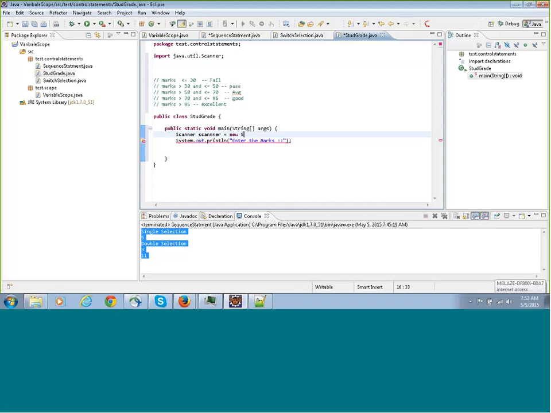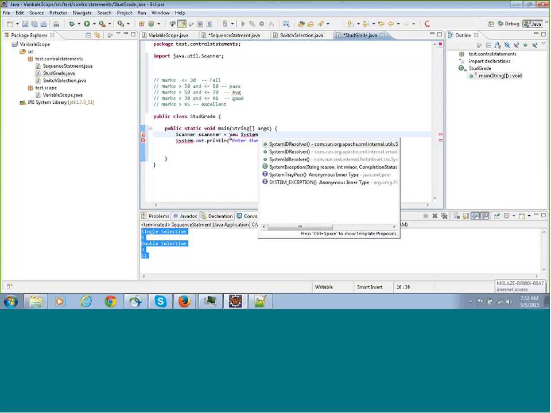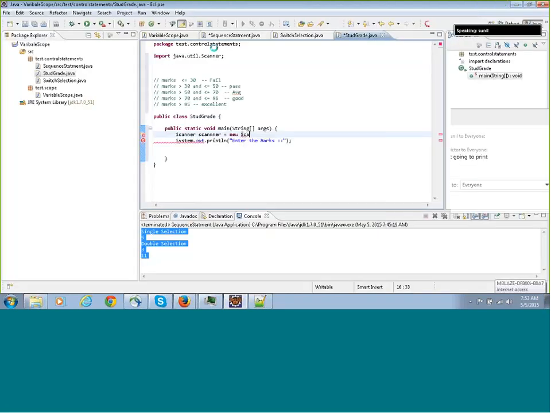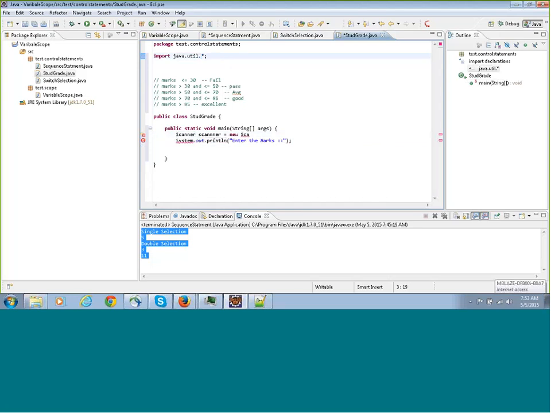Ashish, one question here. In that import statement, you could as well have written java.util.star. That would have also worked, right? Yes, that will also work, but that will import all the util classes, and we don't want to load the program with all those classes.